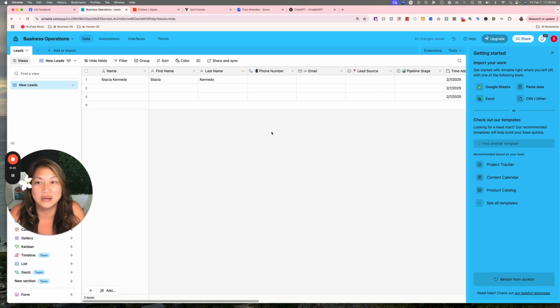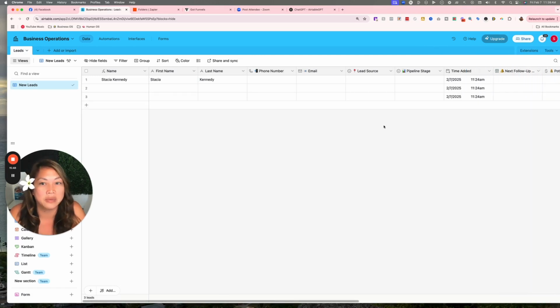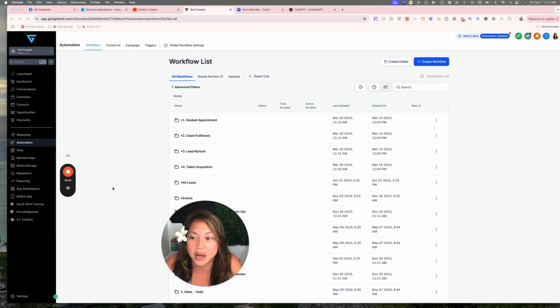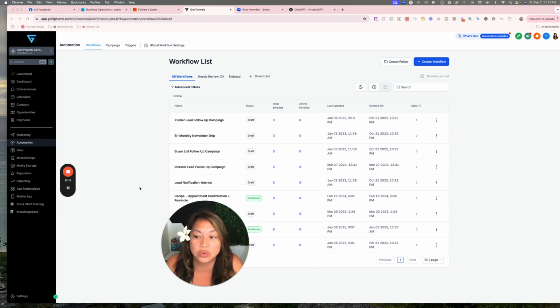Awesome. So next step, thanks for sticking with me here. The next step is we're going to go to Zapier, and actually we can jump to HighLevel first. We're going to jump back and forth between HighLevel and Zapier. In my HighLevel account, you're going to go to automations on the left-hand side, and you're going to create a new workflow. So let's create new workflow, and we're going to start from scratch.